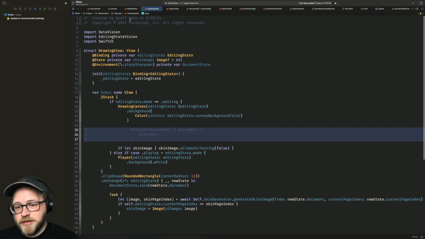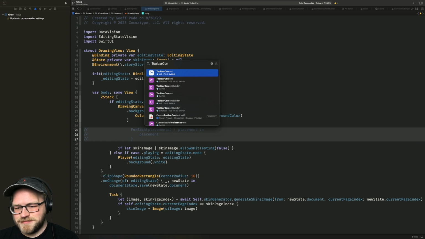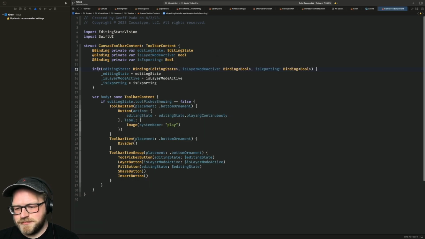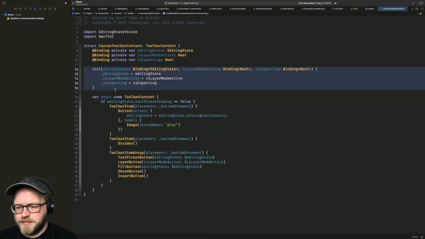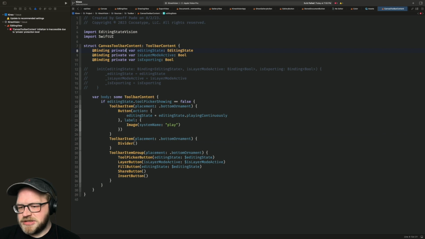All right, so now let's go back to that toolbar stuff. And what I was trying to prove out was that this doesn't build. Yeah. Canvas toolbar content initializer is inaccessible due to private protection level. And what I would love is just a thing that I could put onto here to say, no, it's okay, I want this to be public.